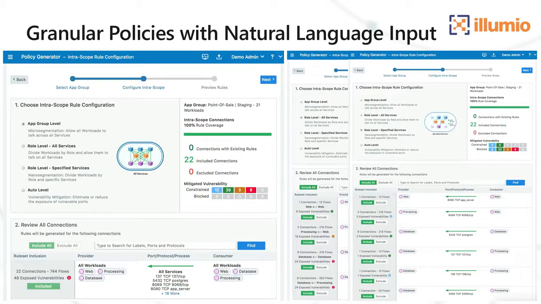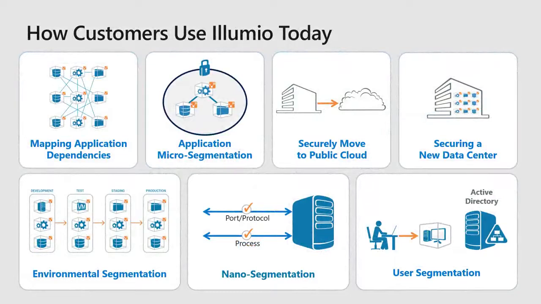Now, this is great. We have actually done even better in the case of Microsoft-specific applications and services. I'll get to that. And before I leave this, this is just a quick summary of how our customers use this Illumio platform to solve problems. Many of our customers start off over here, mapping their application dependencies. Remember, the map that we create and give you is your starting point. Many times, it is only about making sure that I have intimate knowledge, so when I migrate to the cloud, I have all the information.